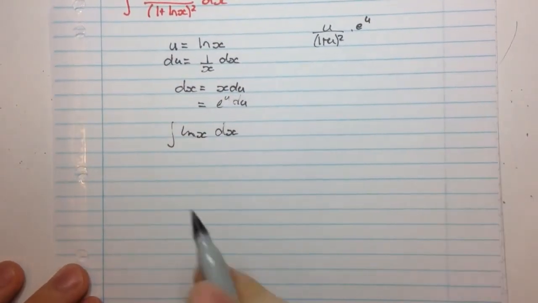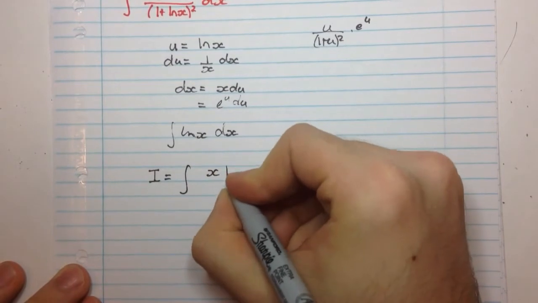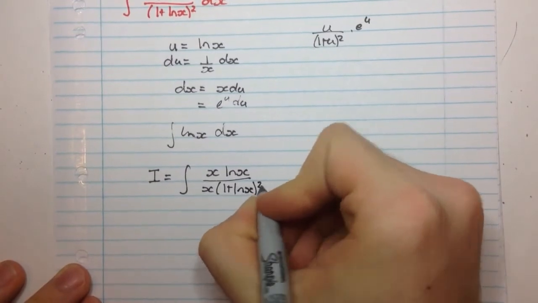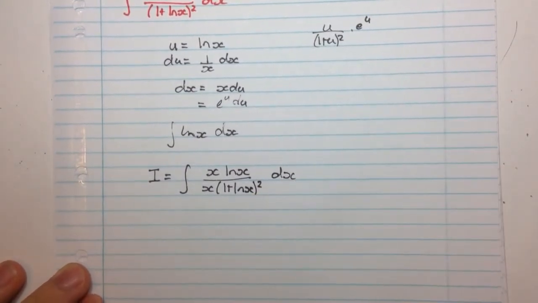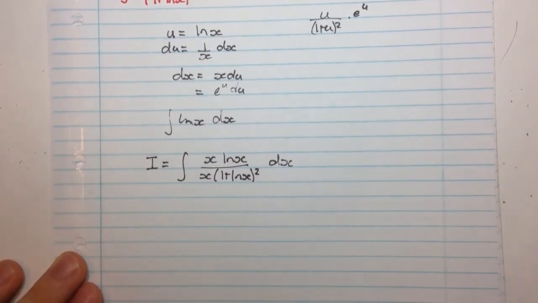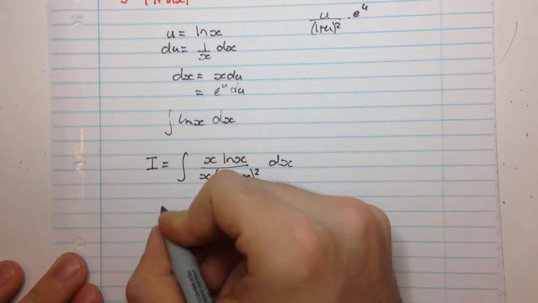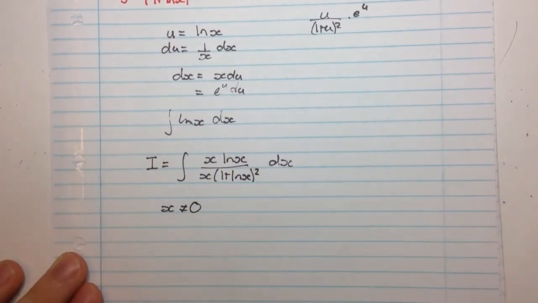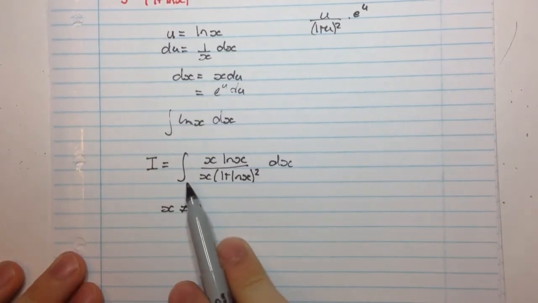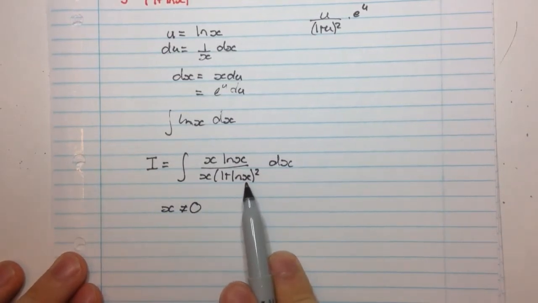The real trick, and I haven't seen this very often, is to write the integral as x times log x over x times (1 plus log x) squared. So we've multiplied the numerator and the denominator by x, which does nothing to the value of the function, but there is the question of changing the domain of the function. We now have this x in the denominator, so clearly x can't be 0. We should be a little worried about changing the domain, especially when integrating, because an integral is all about area. But here it's not a problem because x already can't be equal to 0.